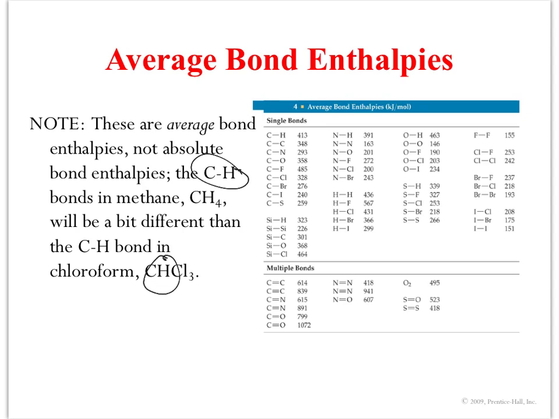I also want you to keep in mind differences in bond enthalpies between single, double, and triple bonds, because that would be data that's given to you. So you have to be careful. You'd be given a little truncated version of these charts, with the energies for certain bonds that you need for the reaction they're questioning you about. But if you look at the difference in bond enthalpies for a single carbon bond, double carbon bond, or triple carbon bond, the bond enthalpy for a triple bond is much higher than for a single bond. That must tell you that it's stronger. The more bonds you have, the stronger it's going to be and the harder it's going to be to break.